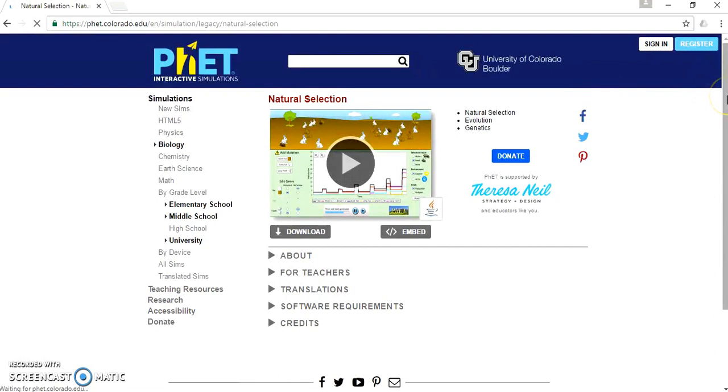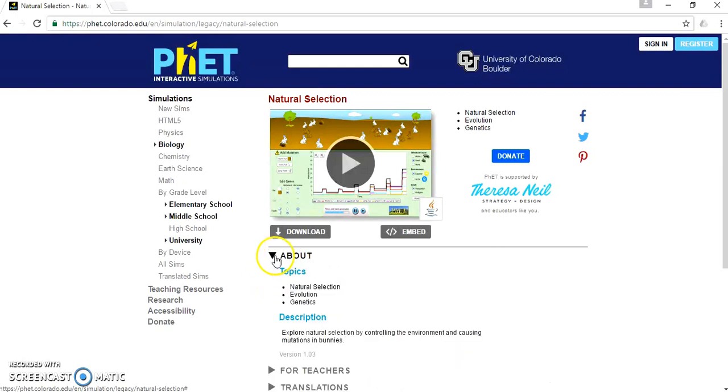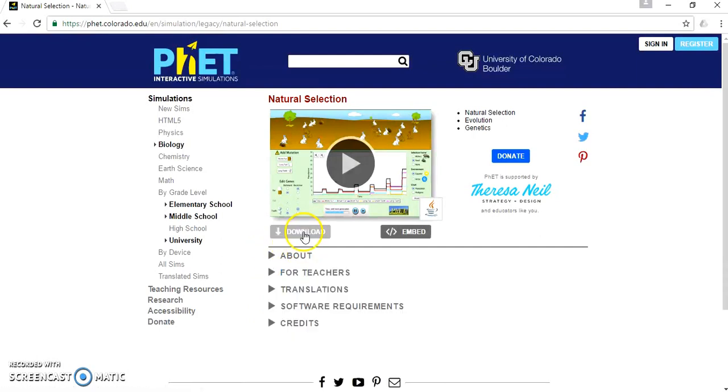We click on it, it'll take us to this page, which allows for specific information on what software requirement it is. There's translations. There is specific advice for teachers and lessons and activities, and generally where it fits in the curriculum. So if we download the simulation, we can click download and we get it downloaded, and then we can open it and it will run.